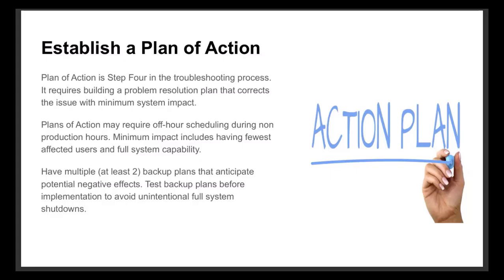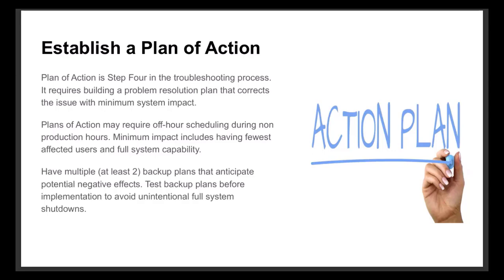When we establish a plan of action, we also want to make sure we have at least 2 backup plans. These are going to be plans that we will initiate if we anticipate or encounter some negative impact when we are establishing our plan. Our backup plans should be there in case we have to discontinue the plan that we have created.